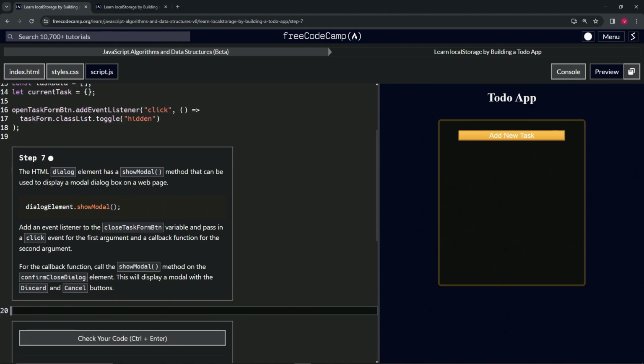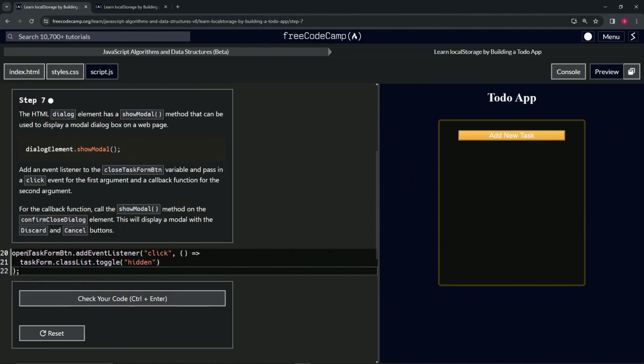We're going to do that on confirm. No. We're going to do that on the close task form button. Let's just take this open one so we don't have to scroll all the way up. Let's drop it here. Change open to close. We could even, you know what? Let's take all the way to here. All right. Let's actually take the whole thing. Let's take 18 to 16. Let's copy that and drop that off right here. All right. Let's change open to close.